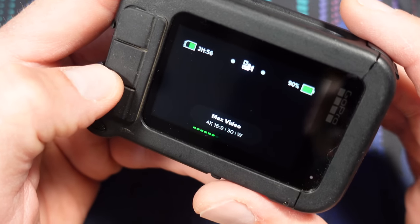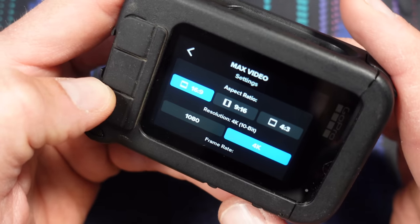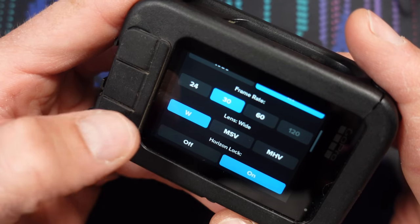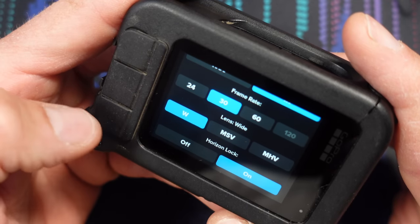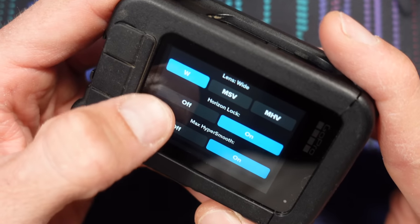So now let's get into the actual video settings. You click on this little oval here to get in there, and then this little thing on the right side. I do 16:9, 4K, 30 frames per second, wide, which is, you know, punched in a little bit, but I found with the max lens 2.0, it's super wide when you start doing the other wide options. Too wide for me. Always have horizon lock turned on.